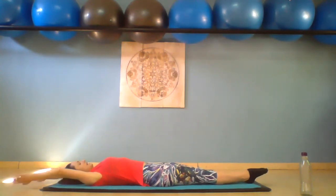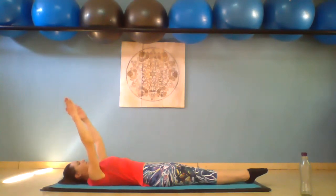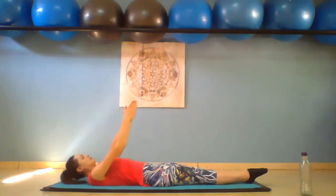So we're going to inhale, lifting the arms up to the ceiling. Exhale, we're going to come up into the chest with the arms hovering just above the floor. So you want to relax your shoulders here. You want to be tilting your pubis up towards the ceiling. And you want to press that lower back down. So these abs are working.